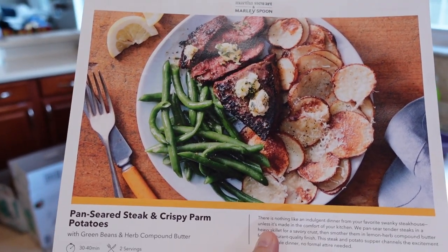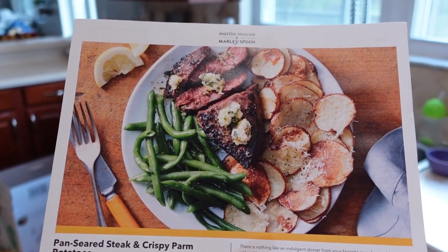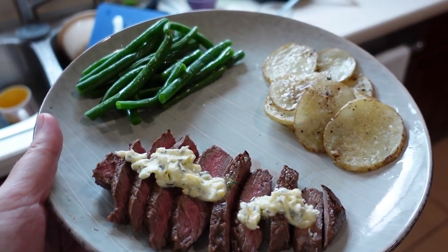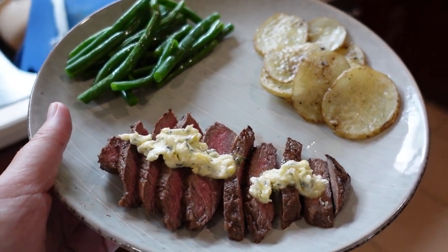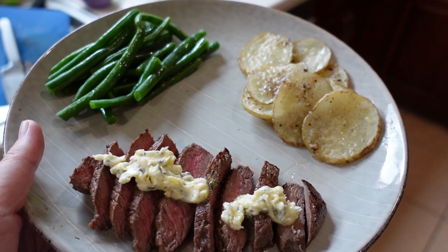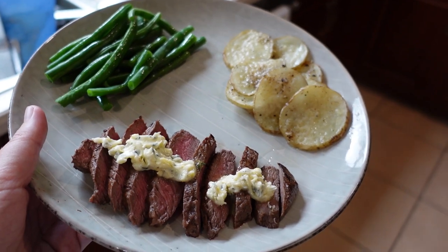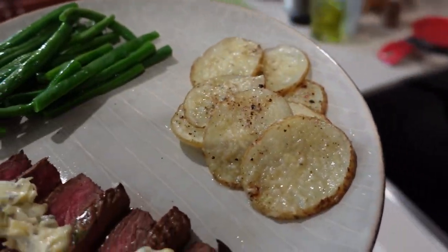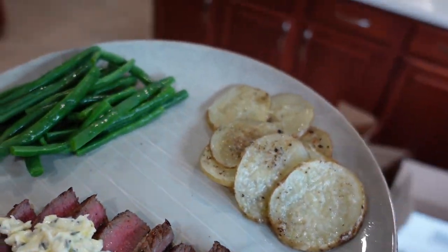So I'm going to make dinner — I'm going to just make our potatoes. The only thing I'm cooking in the oven is potatoes, so I'm going to cook those in our toaster oven. After I'm done with Jackson's dinner — he's having some fish and some little veggie bites. So I'm making pan-seared steak with crispy Parm potatoes and green beans and compound butter with herbs. I'm marinating the steak in some tamari soy sauce, lemon juice, honey, and a little bit of olive oil. The potatoes didn't get as crispy as I thought they would since I'm using the toaster oven, but I still think they're going to be really good.